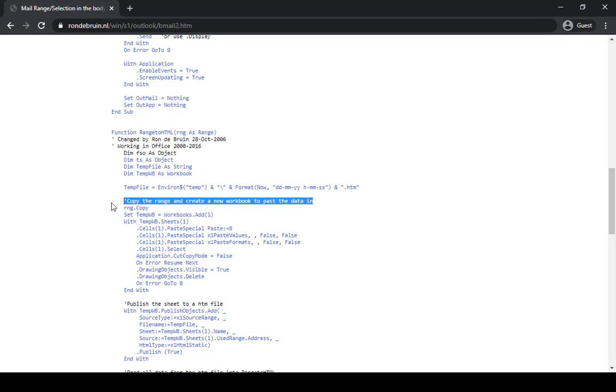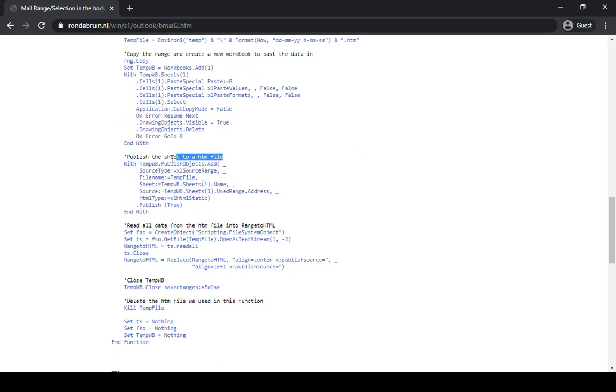So it's just going to take the table that we have, copy it, and paste it into a new workbook. Then it's going to take that workbook and save it as a temporary HTML file. So that's going to generate some HTML code that will look like our table. Next, we put the HTML into a range to be returned. And then the code will close and delete the temporary workbook, and then close and delete the temporary HTML file.